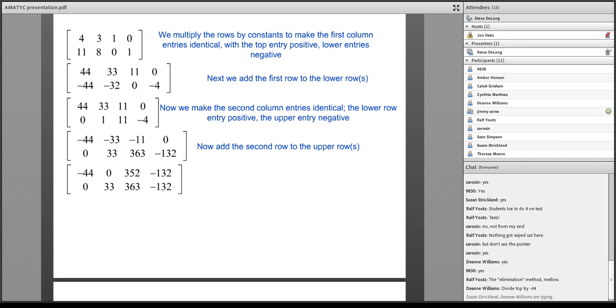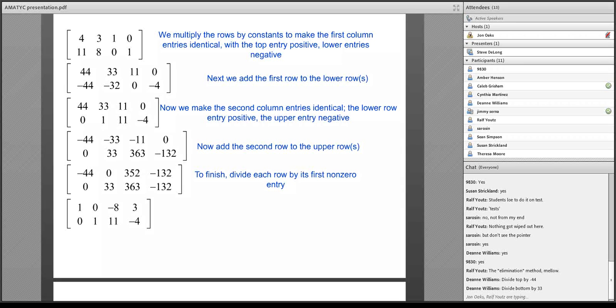Divide the top by -44. Absolutely, Dan. And divide the bottom by 33. Exactly. For some reason, I thought it said 133. And students just cracked that out. There was no problem at all. They just immediately snapped it out. And I said, all right, well, let's do that. Okay. And we had it.